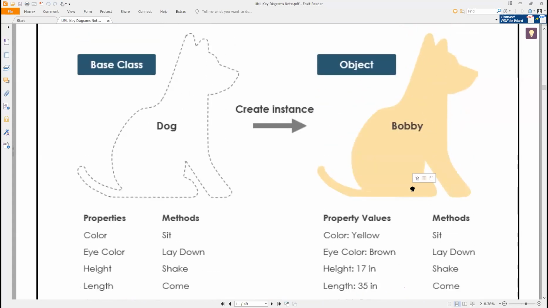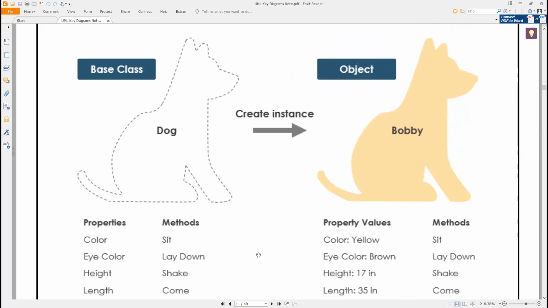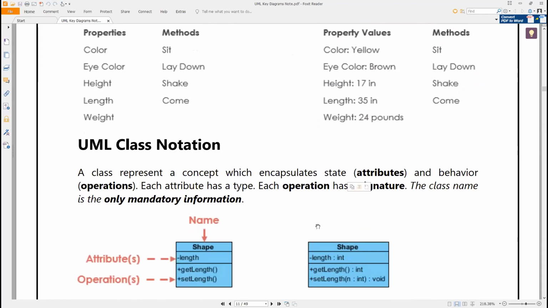So from this one class, we can create a number of objects. That's why we say that a class is like a template, and the object is like an instance of the class, because you can have so many dogs with different values here. That's why we say an instance has a state and behavior. Like this dog is sitting, for example. Then you can have a dog which is walking. There are so many different things.